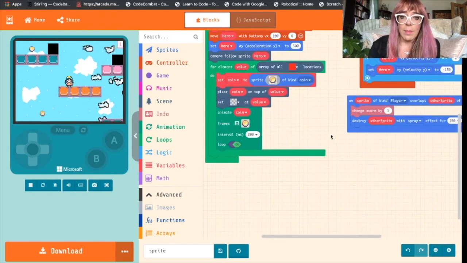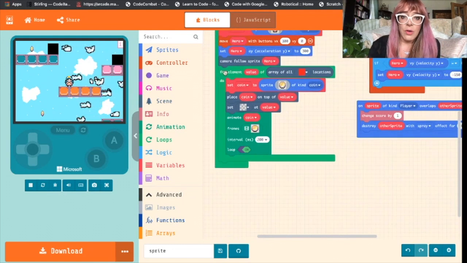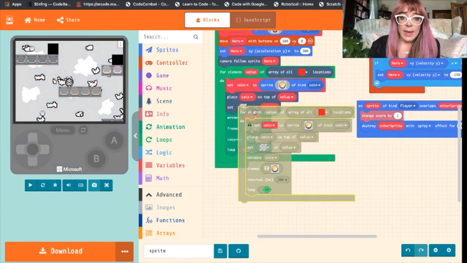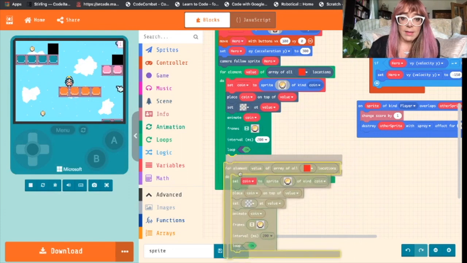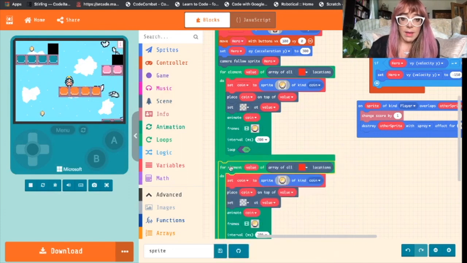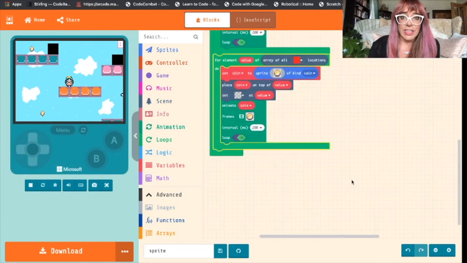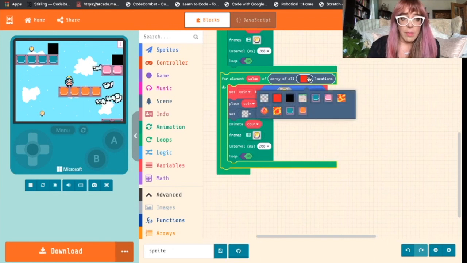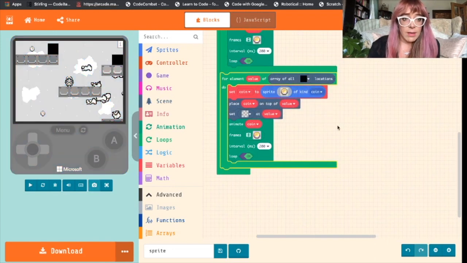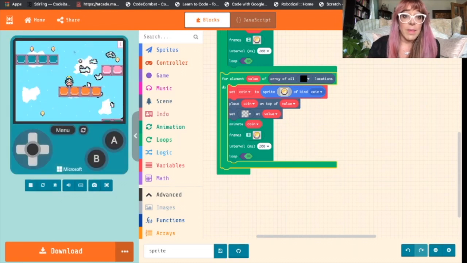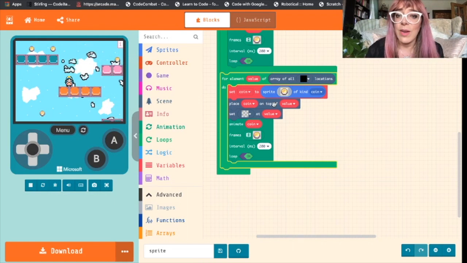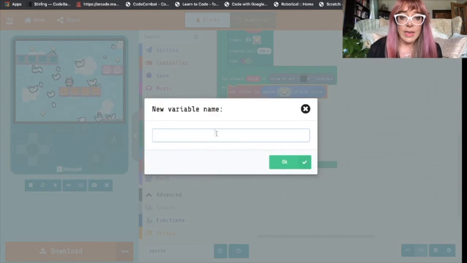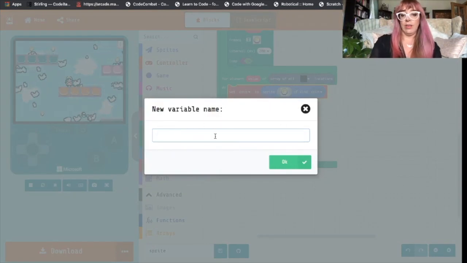Now, to save us time, we've already done all of this code, so we can just copy it. We'll double click or right click, duplicate, and drop that underneath. Now we've got a little bit of rejigging to do. The first thing we'll do is change this from a red block to a black block. And now we can see coins have appeared everywhere we placed a black block. We don't want it to be a coin, so we'll change the variable. We'll say new variable, and we will choose a snake.